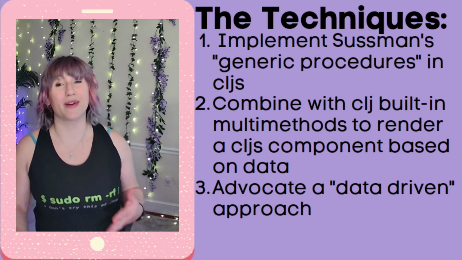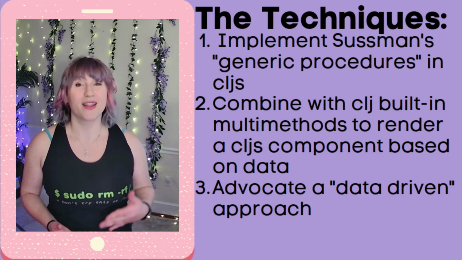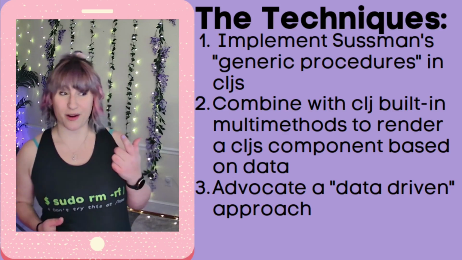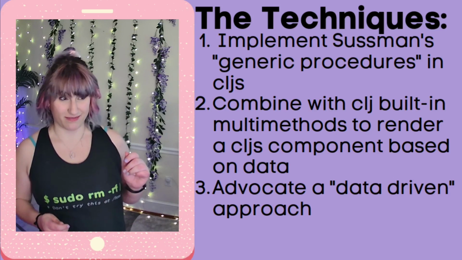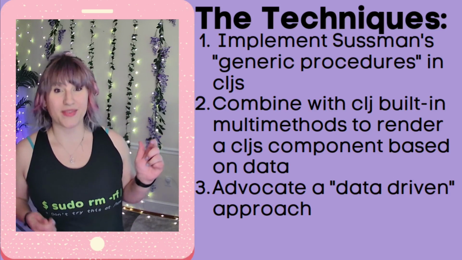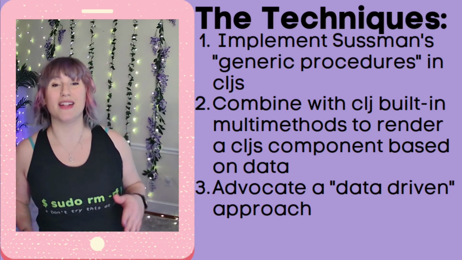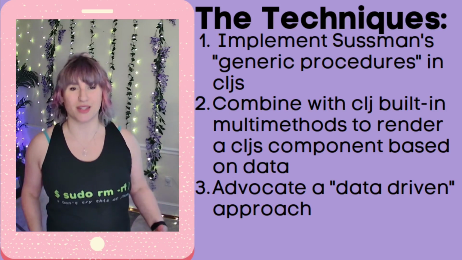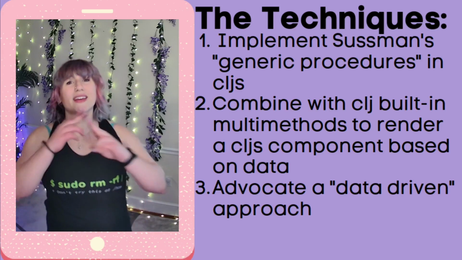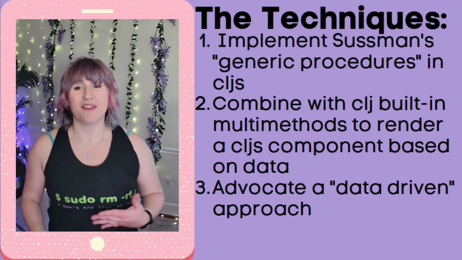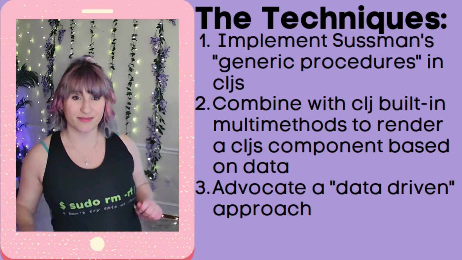First, we're going to implement one of Sussman's techniques called generic procedures in ClojureScript. Then I'm going to combine this generic procedure with Clojure's built-in implementation of this abstraction, multi-methods. Finally, I'm going to share some spicy thoughts, advocating for the use of an adapted, data-driven design principle when working in reactive applications. I want to kill the horrible practice of passing in functions as props into components.